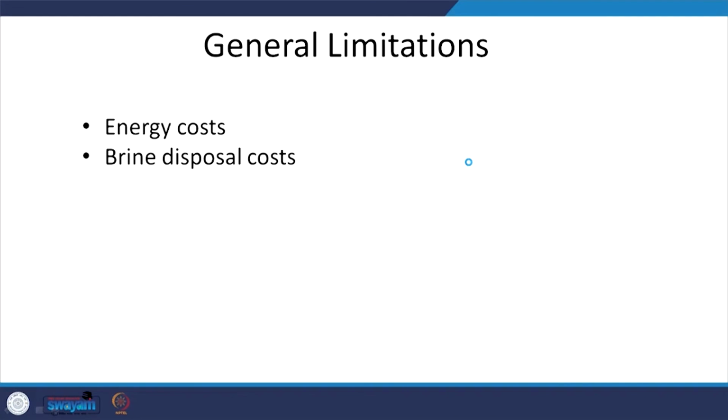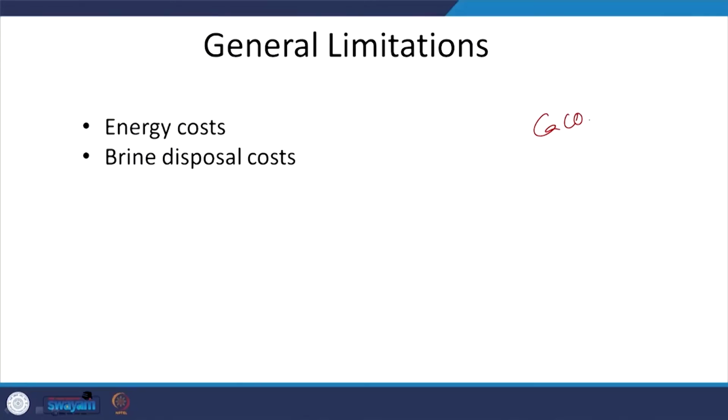So, what are the limitations in RO? As mentioned, you will see that you need to apply pressure to overcome this osmotic pressure. So, that itself is a considerable drain on the resources. So, that is one reason why the industries at least in India do not prefer to go for RO. Other reason is that before RO, if you do not have a well functioning microfiltration or ultrafiltration system, which removes those products which can lead to scaling or fouling of your RO membrane, what will happen? You have to change your RO membrane pretty frequently.